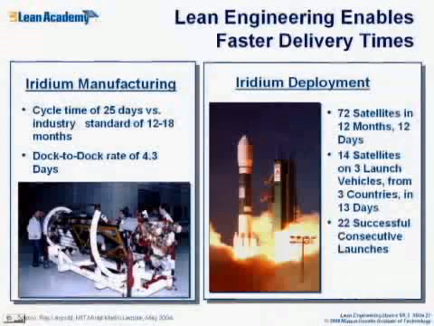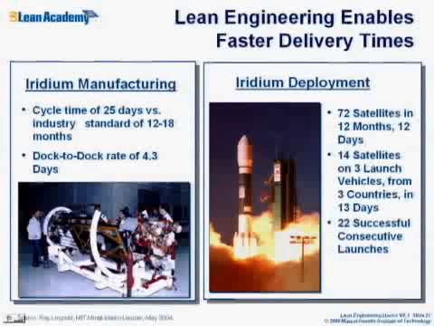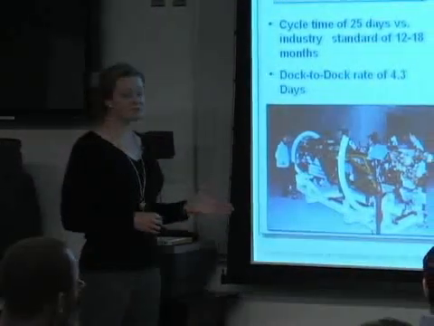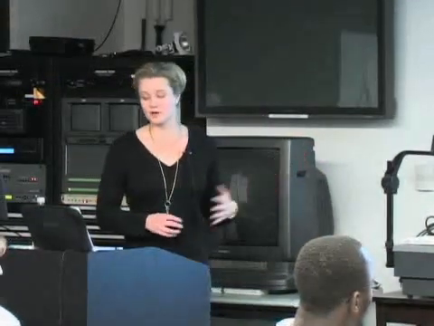And lastly, lean engineering enables faster delivery times. And particularly because spacecraft have such a slow reputation in the industry, I thought I'd show you a space example. This is Iridium, which is a satellite program, and where it's typical to have 12 to 18 months of cycle time in the satellite industry, this particular program accomplished a cycle time of 25 days, which was just literally unheard of. And they did it largely through the application of lean engineering and lean manufacturing practices to the program.